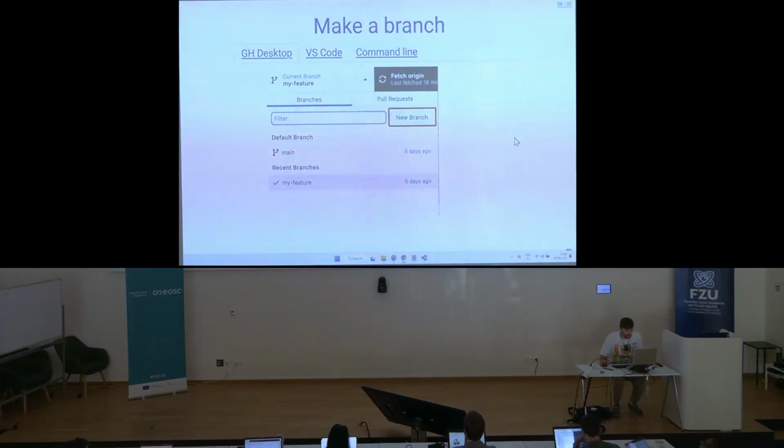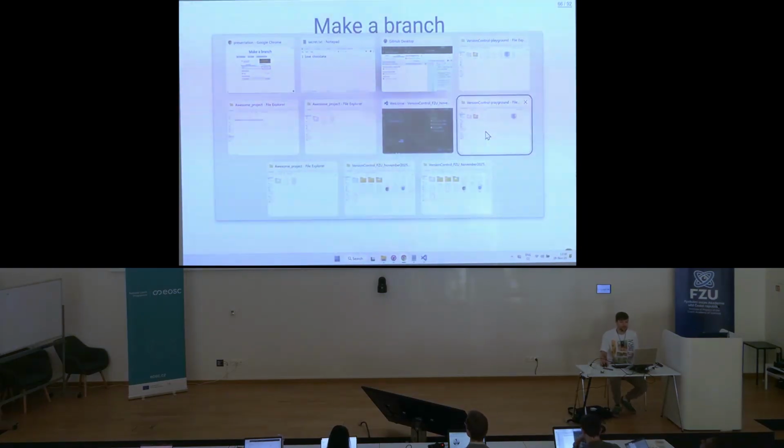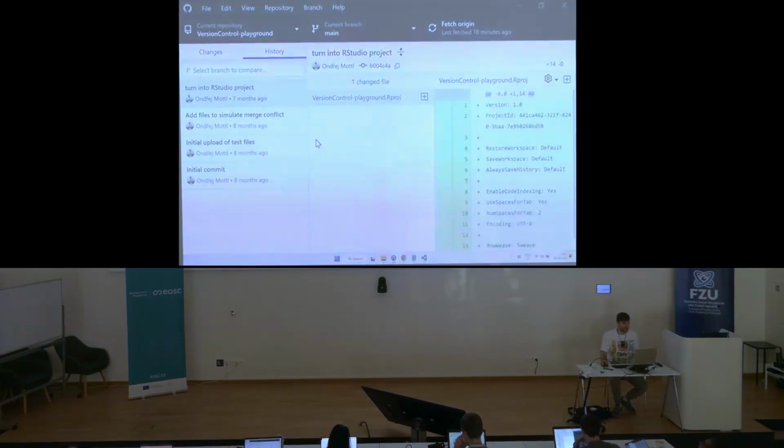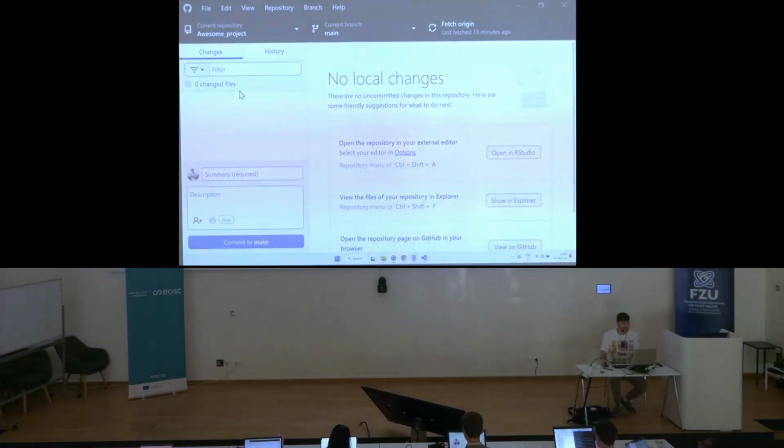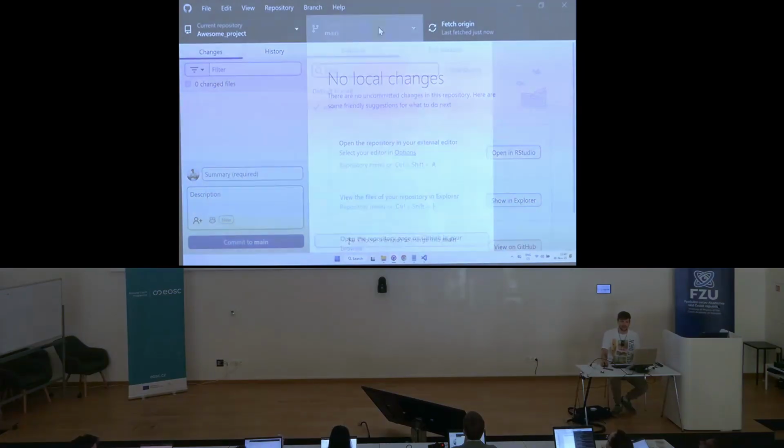Yay, okay. So I will go to GitHub Desktop. I will switch back to my awesome project. You can fetch, nothing changes. So now it's very simple here. You can see I'm on the main branch by default. The branch is called main, or previously some of the old ones call it master.